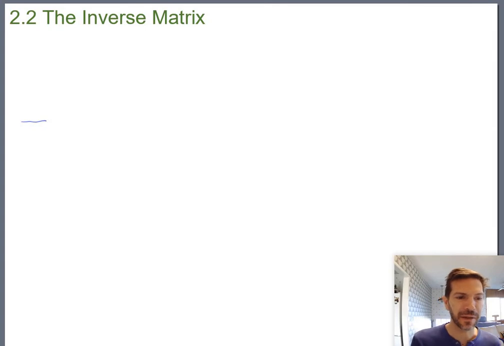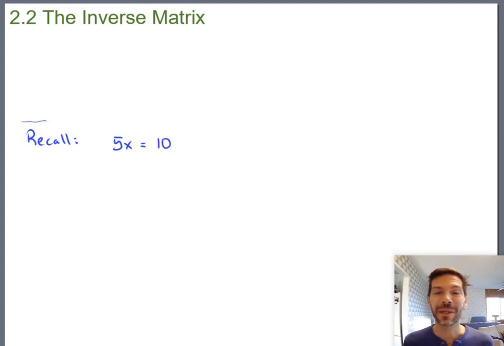And as we get started on that, I just want you to recall the idea of an inverse in basic equation solving. So maybe you have an equation like 5x equals 10, and because you all are mathematical superstars, of course you immediately see the solution to this is 2, and you probably don't even think about the steps that you are taking. But just let me remind you that really what you're doing is multiplying both sides by 1/5. Or maybe you thought of it as dividing by 5, but excuse me, it's the same thing.